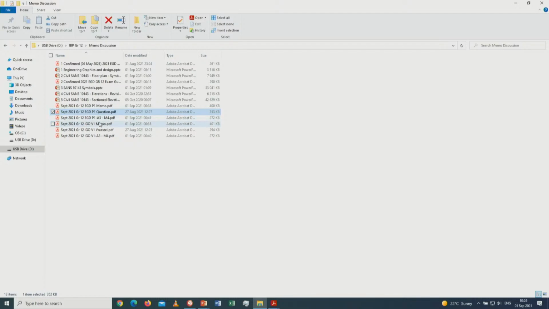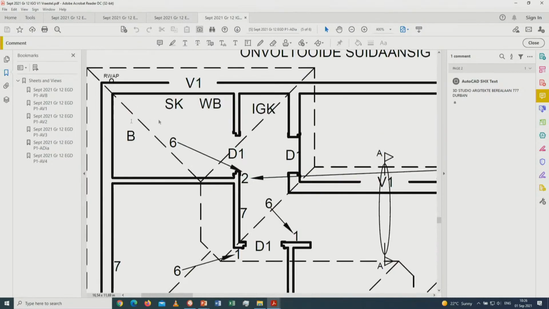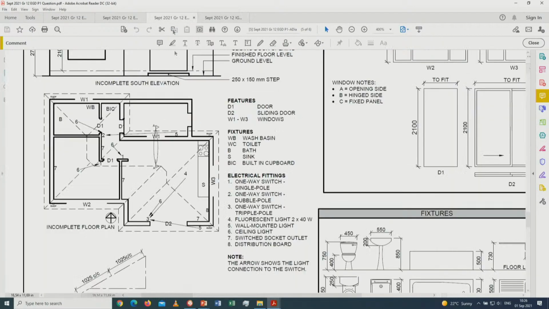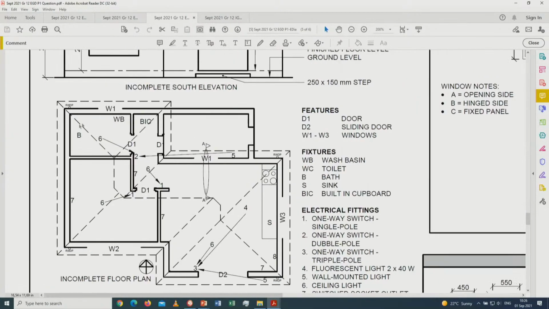But if you go to the Afrikaans paper, which is this one over here, if I'm not mistaken, you can see that the spool closet or the water closet has been pointed out to you there, but in the English paper, unfortunately, it's not been placed in this position. All right, so that brings us to the point where the learner should make a conclusion. The teacher should either give him marks for free, or he should work out the total of the question paper in a different way. The easiest way, because it's a problem from the examiner, is to give the 2 marks or 3 marks or whatever it will count. We will get to that just now.